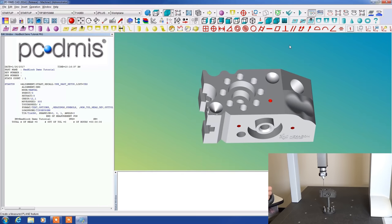And let's discuss a couple of quick features here. This wheel controls the speed at which the joystick will move things about. So if I move this down very low, you can see it moves very slowly. Move it up high, it goes very quickly. On the video, it looks like these are strobing, but in actuality, they're solid. This turtle will make things move very slowly. So when we want to contact the part, we want to be moving at turtle speed.